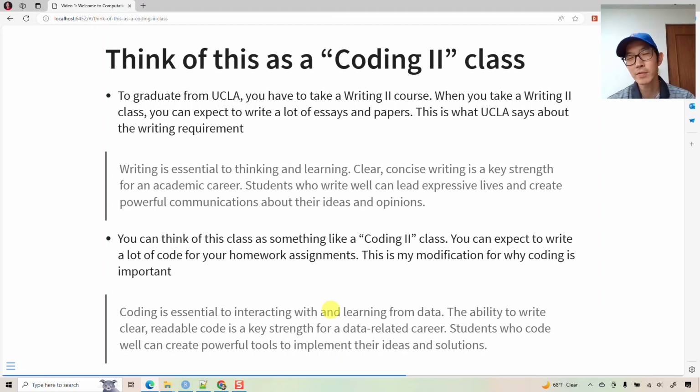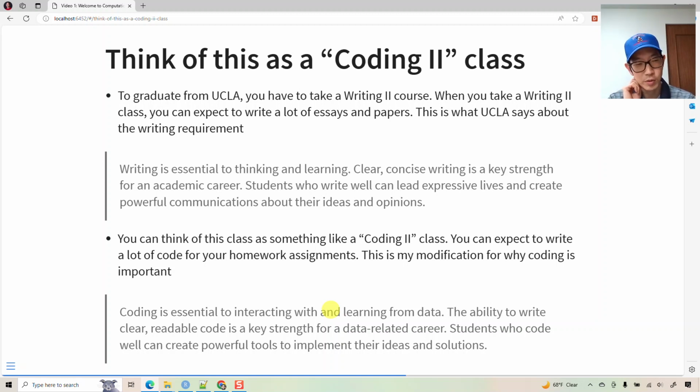So I like to think of this as a coding 2 class, where I've adapted UCLA's justification for the writing requirement by saying coding is going to be essential to interacting with and learning from the data. The ability to write clear, readable code is going to be a key strength for any data-related career, and students who code well can create powerful tools to implement their ideas and solutions.